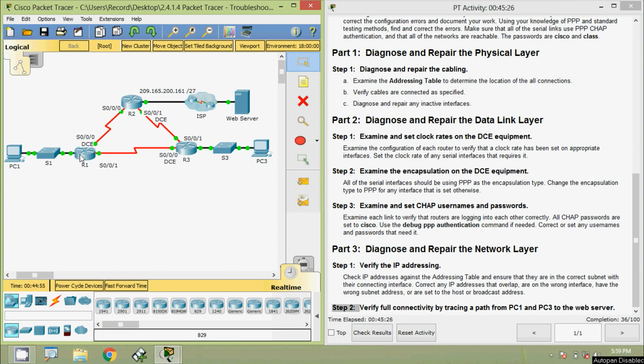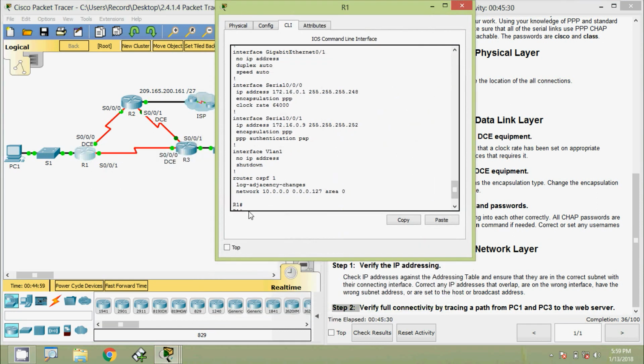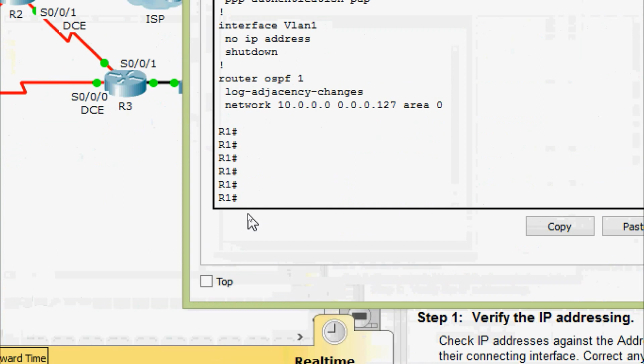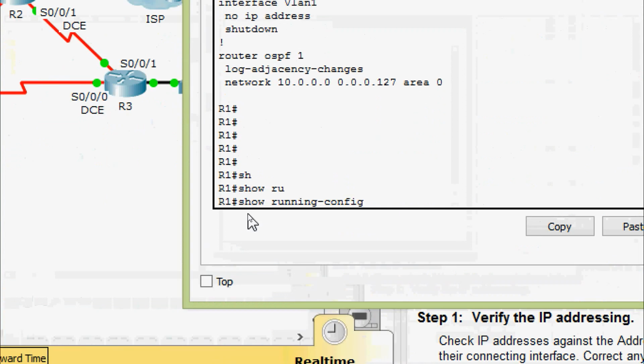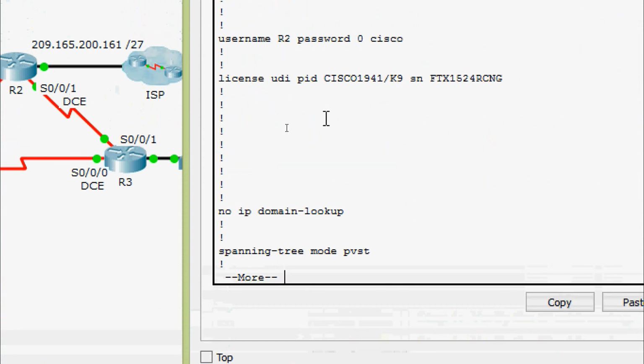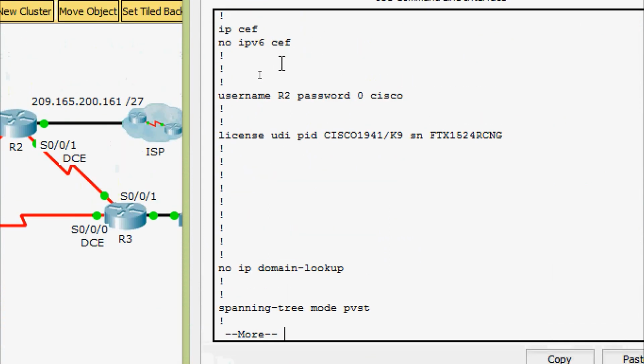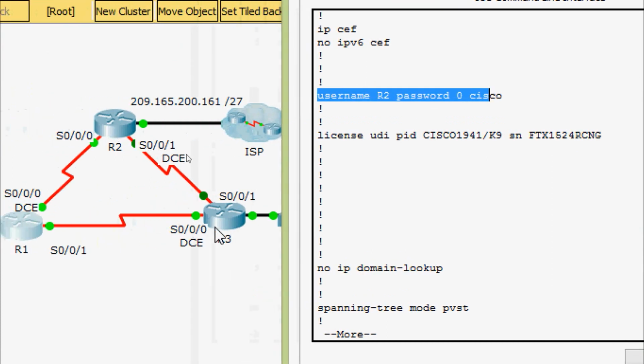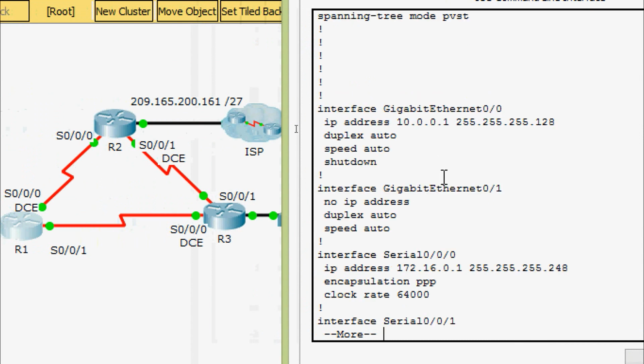First of all we will come to R1, and here we will give a show running-config and verify that. Here we can see username for R2, password Cisco, but it is not set for R3.